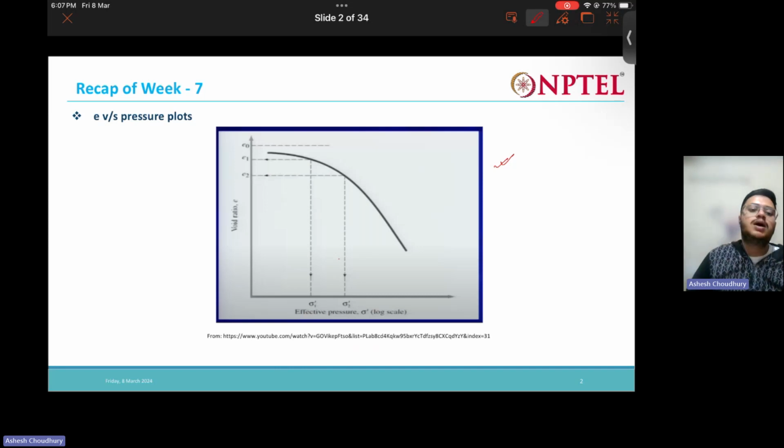other quantity, right? So all those terms, the coefficient of compressibility, coefficient of volume compressibility, then compression index, all those things we studied. So already studied, isn't it? So if you remember, we use those terms in settlement calculation, right? So we will just be revising that part also in this class a bit. Okay, so how we use those things like the compression index and all those things to determine the settlement.